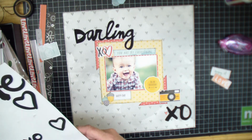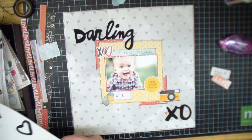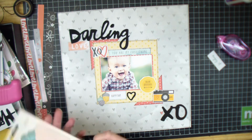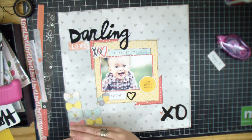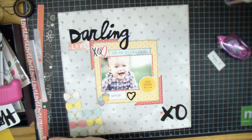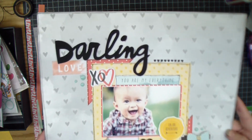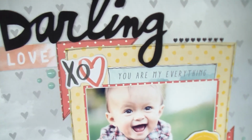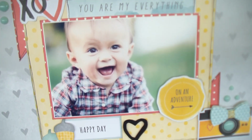Oh, I did move that XOXO up top. Okay. I decided to use, maybe I felt it was too heavy up top, so bring the XO down below, help balance that out some. Yes, it did. And then I added a heart, foam heart, and popping up this camera. Oh, I can't wait for you guys to see the close-ups of this little girl. I used my little heart stamp, and that's about it. So, thumbs up for that face, please.